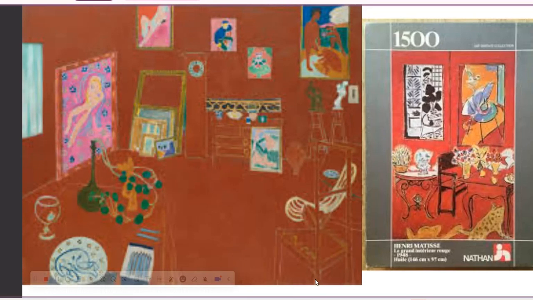Here are some more examples of his red. He always would paint red rooms. This is a painting of his art studio. And as you can see, it's pretty difficult to tell where the floor ends and the walls begin. There's always something hiding the horizon line. Here is a whole bunch of paintings and frames, and over here onto the right is just furniture in the way of that horizon line.